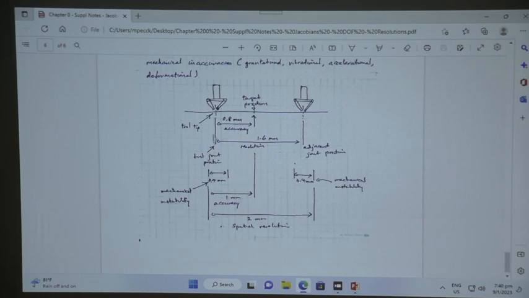So this 0.5 mm is actually at the center of this. So this is 0.2 mm, 0.2 mm. So 0.2 plus 0.8 mm, you have 1 mm of accuracy. And then same thing, if you consider the mechanical instability at one point, you have to consider the mechanical instability at the adjacent point. So you put them together, you will find that you have 2 mm of spatial resolution.